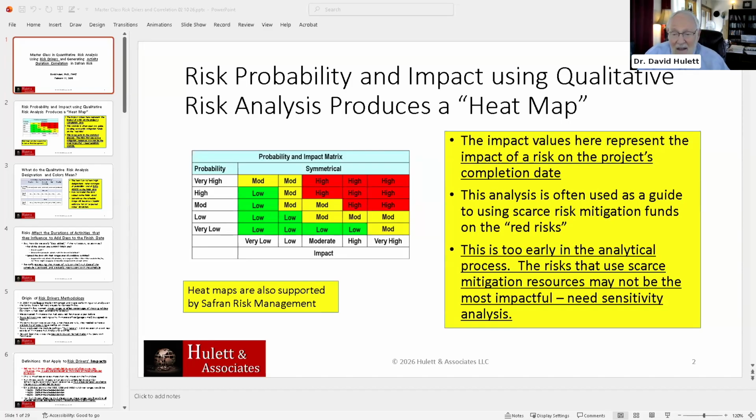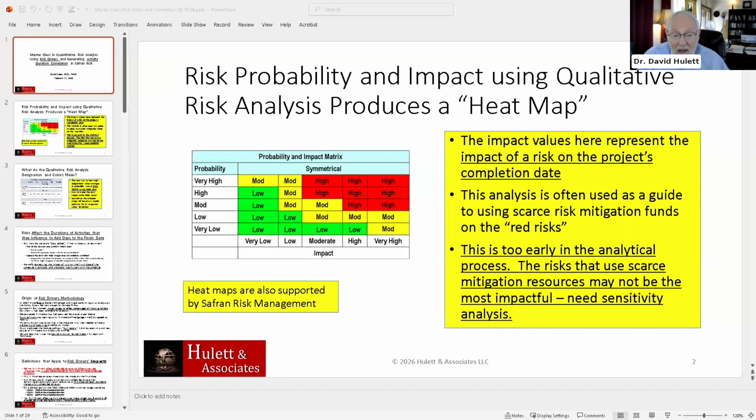The probability is the same kind of definition that we've always had, which actually goes back to David Hillson's work, where he says it's uncertainty that matters. So the probability is the probability that this risk will occur on this project with some impact. It doesn't have to be a large impact, it could be opportunity or threat, but whatever it is, it's got to have some impact. But that's the same for risk drivers too, so we can put that aside now. But it's the impact that's the difference.